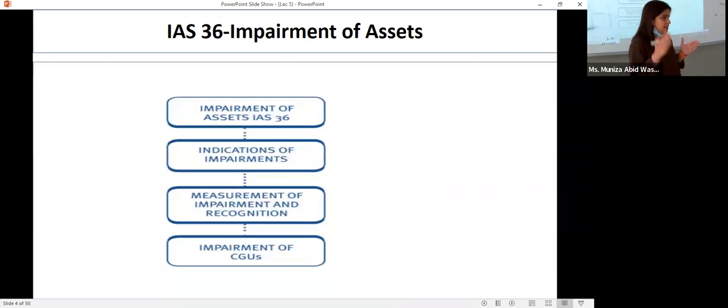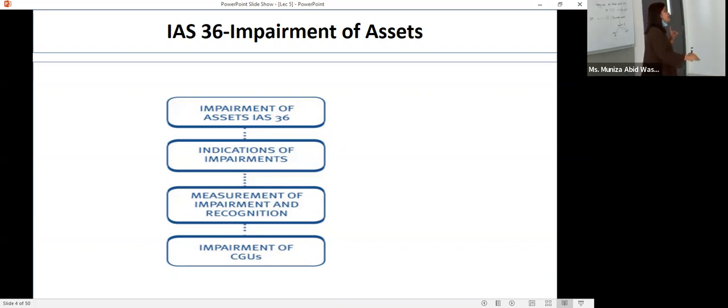It means that the impairment which has been recognized earlier now has to be reversed. So, reversal of impairment can also occur. And reversal of impairment obviously is going to be passed through the statement of profit or loss. But the point over here which you need to note is a little bit complex. You cannot reverse an impairment more than the value of the historical cost minus accumulated depreciation of an asset.